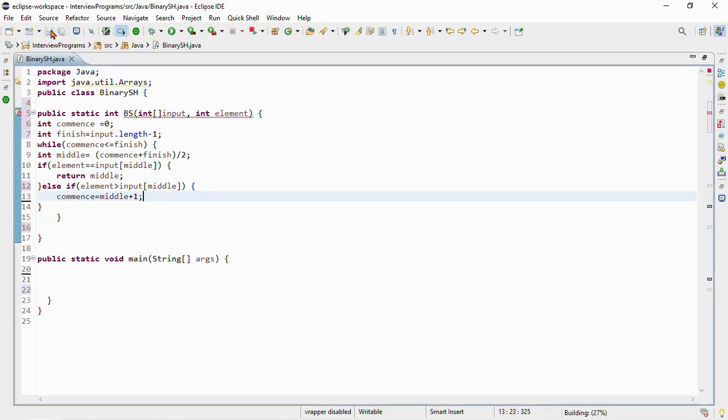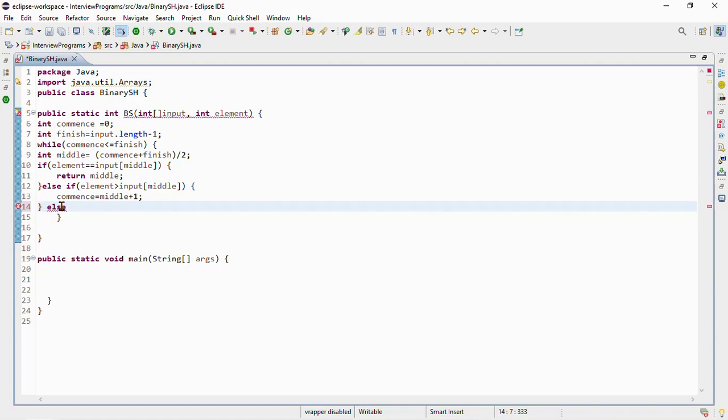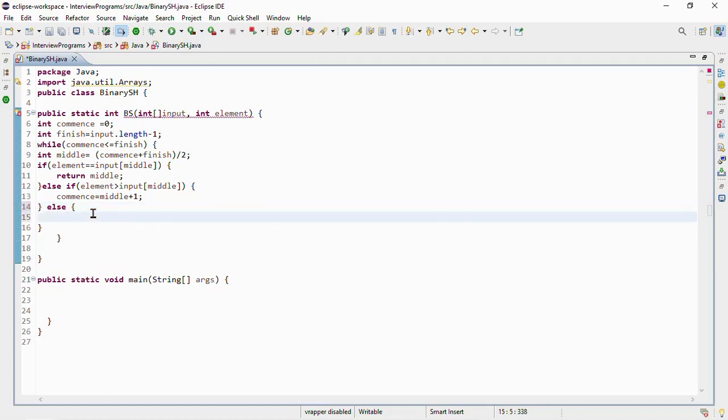Okay, else last index, means finish, is equal to middle minus 1.